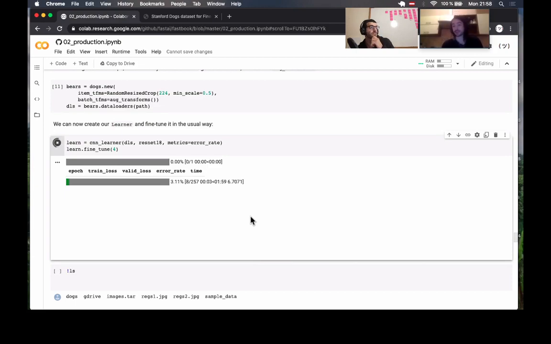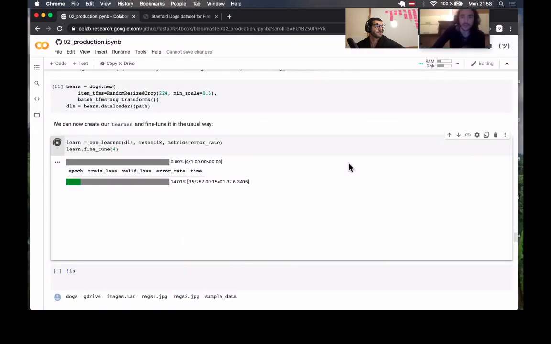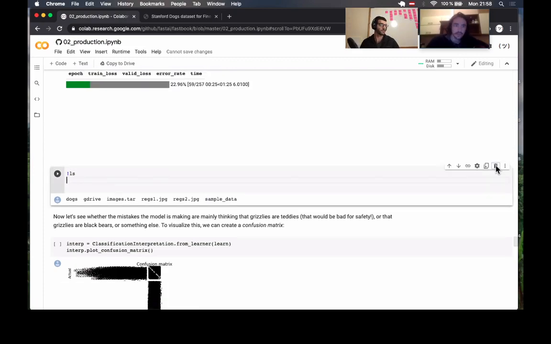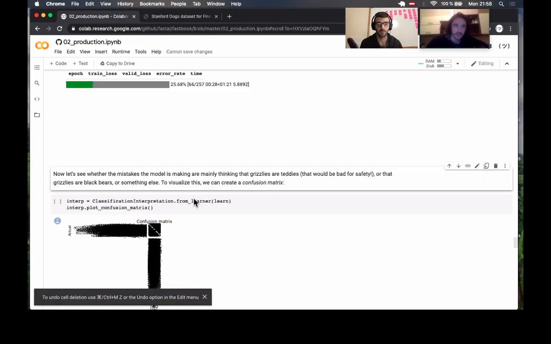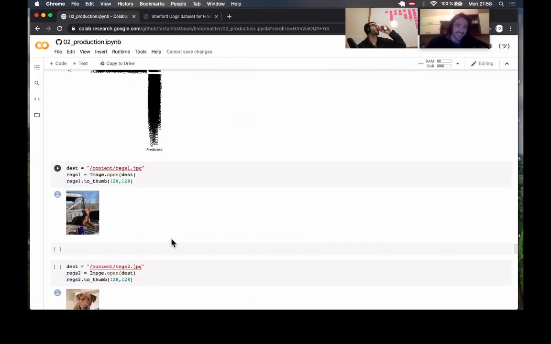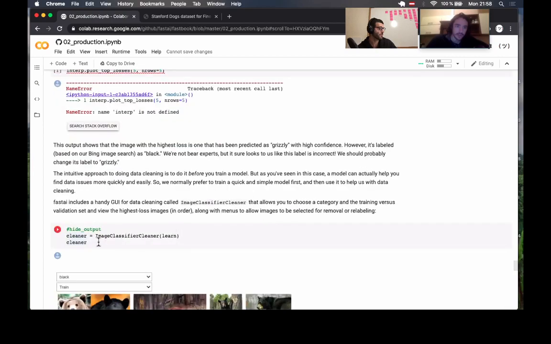Yeah, probably we shouldn't have tried to do this relabeling function because it has a limited amount of RAM. And if it loads all of that stuff into memory, then it crashes. Good to know. Okay, we don't need that anymore. These leftover cells. We're not going to run this one. We got these two. Okay, so plot top losses.